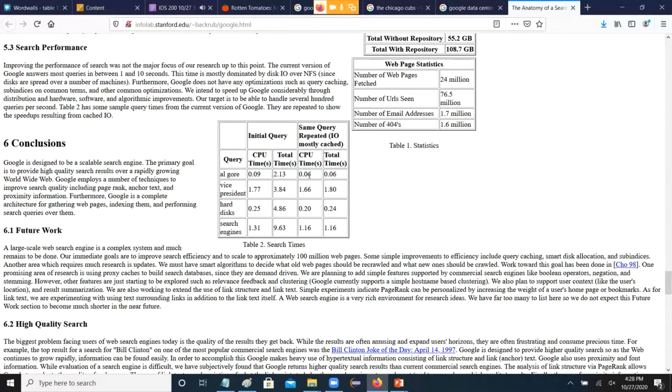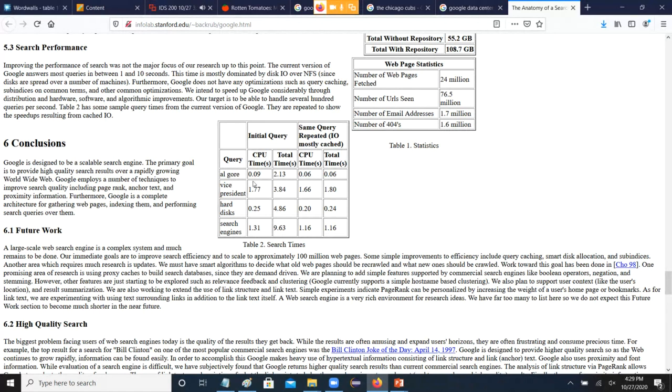In a cached search, this particular batch of pages, right? So bear in mind, this was not the entire universe. This was just their data set of pages. The cache query could be done in a fraction of that. So the total time to deliver the results was a couple seconds. But if it were all cached, it would be 0.06 seconds. So much faster, like 30 times faster sometimes.